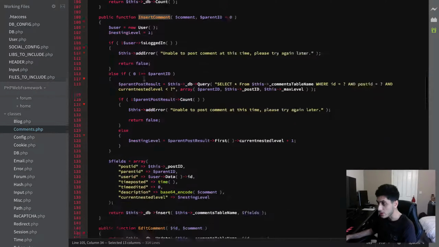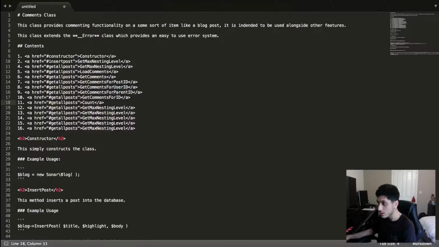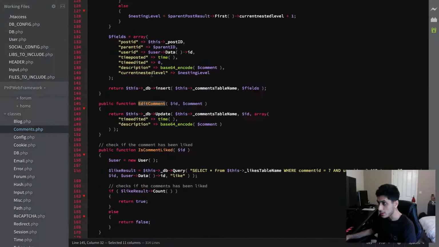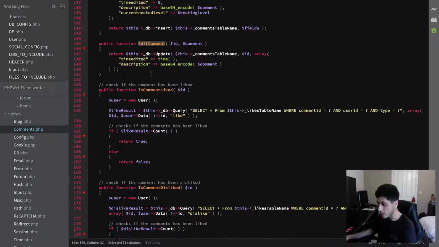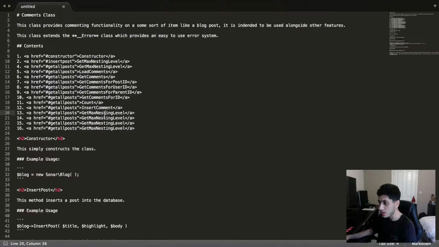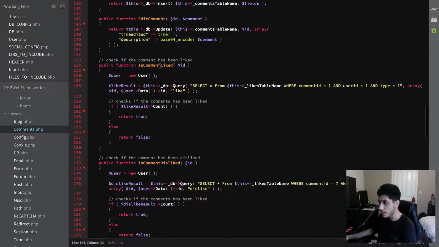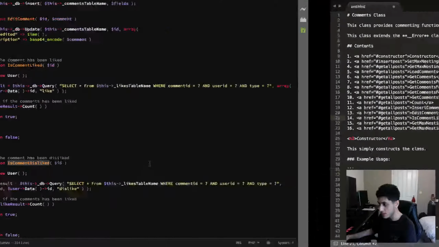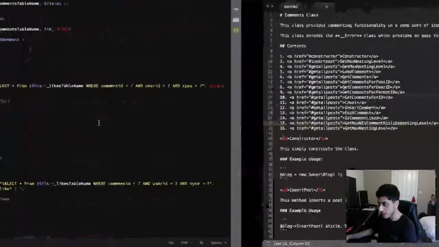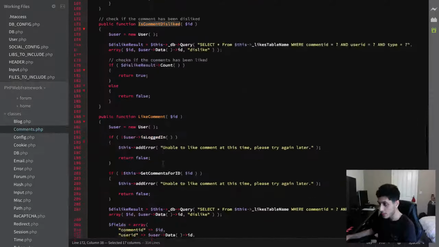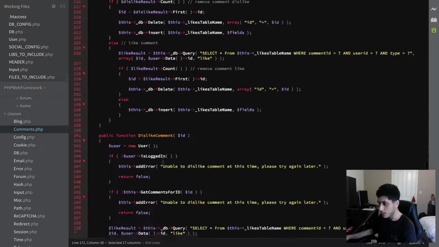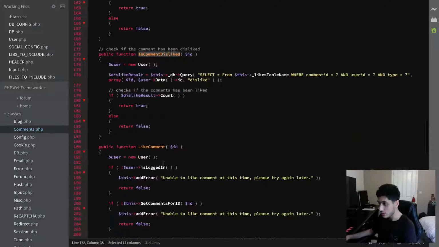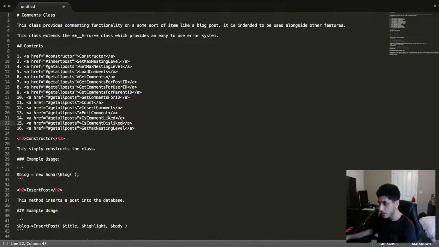The insert comment. That was edit comment. Yeah, that was the insert comment code. Just make sure I haven't missed anything. Is comment liked? Is comment disliked? How many more we got left? We got 1, 2, 3, 4, 5. 5 left, so let's go and duplicate this line.